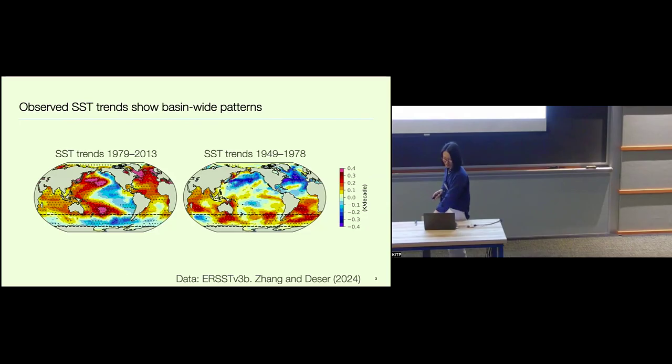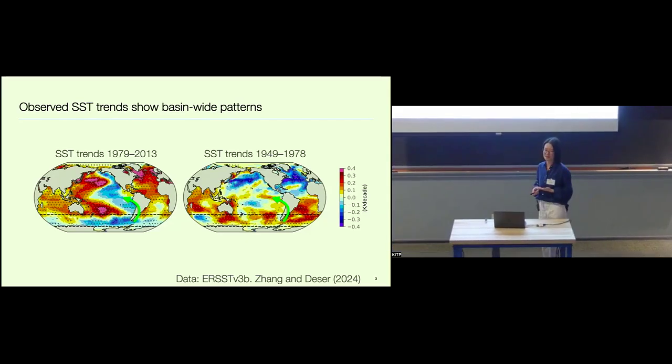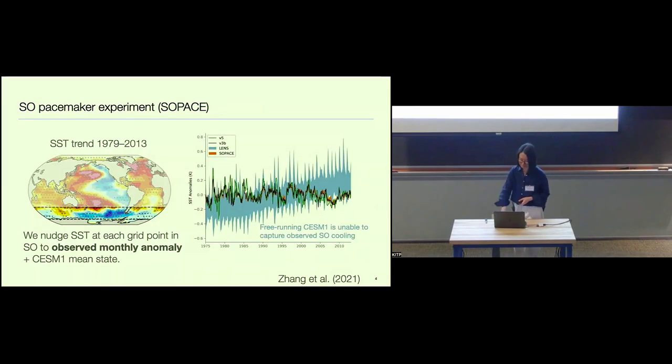So my question is, could we explain some of the tropical SST trends as driven by the Southern Ocean trends during this period? We know that the Southern Ocean SSTs can be influenced by a variety of factors, and here I'm not really trying to understand what is driving that SST variability over the Southern Ocean, but really to look at its impact.